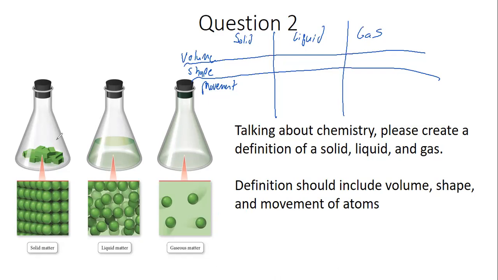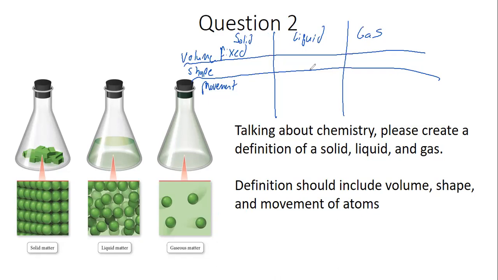All right, so let's just start with the solid. And there's a fair number of you in here, so let's see if collectively we can get these together. So let's start with volume of a solid. Is the volume of a solid fixed, or does the volume of a solid change? What do people think? It is fixed. Yes, correct. A solid doesn't change volume. It has a volume and it doesn't change.